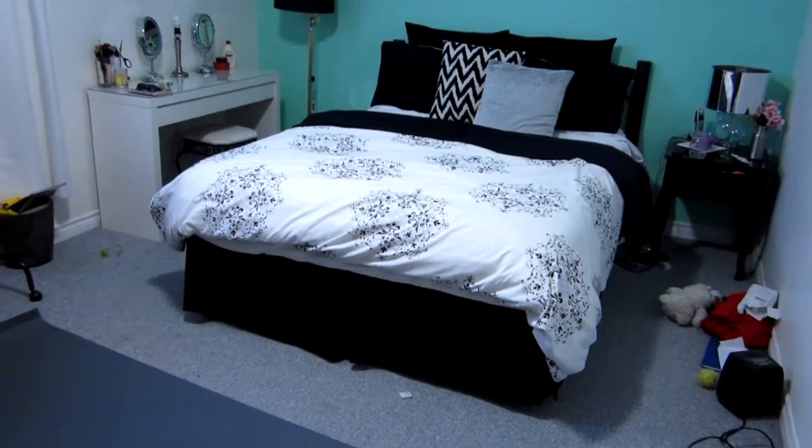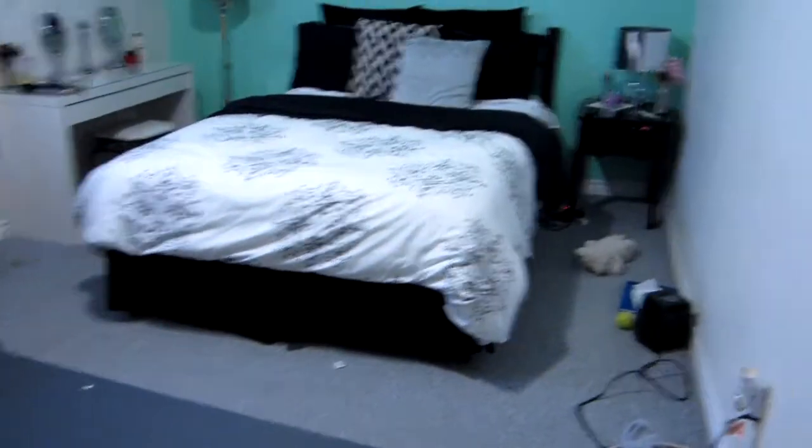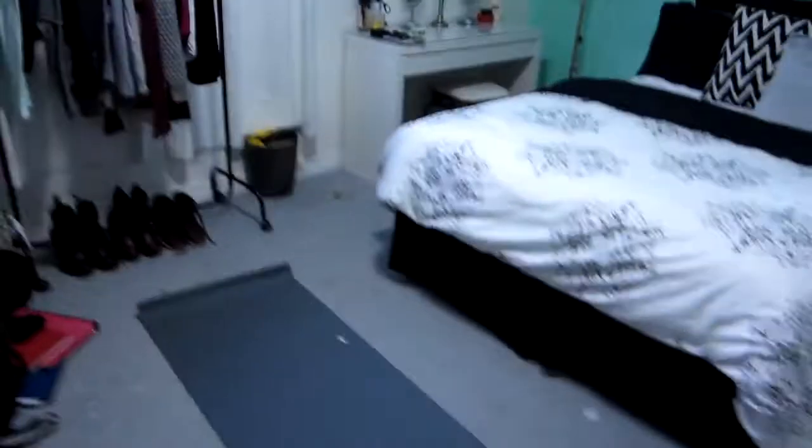Usually there's a lot more clothes around, but there's still clothes everywhere, and that usually makes a giant difference as well. So I'm going to go pick up my clothes and I'll be right back. Okay, so there I just picked up the clothes in my room. Like I said, usually it makes a lot more of a difference, but I actually cleaned up my clothes last night.